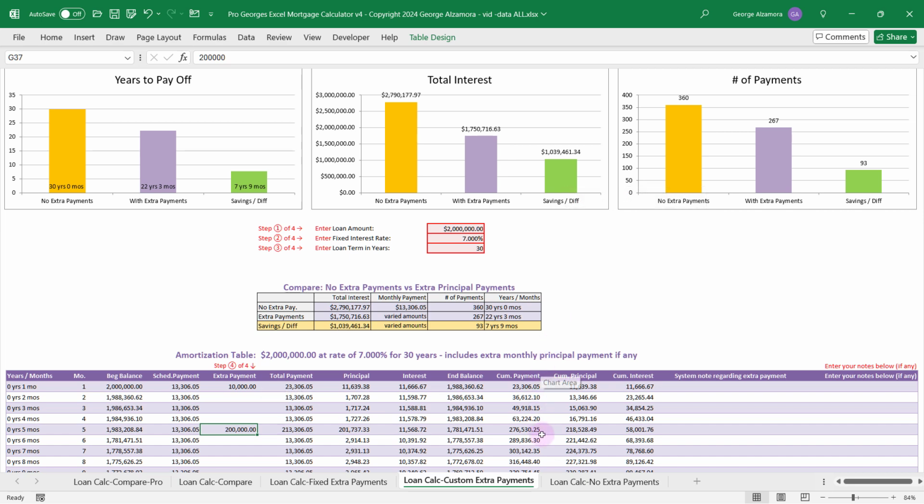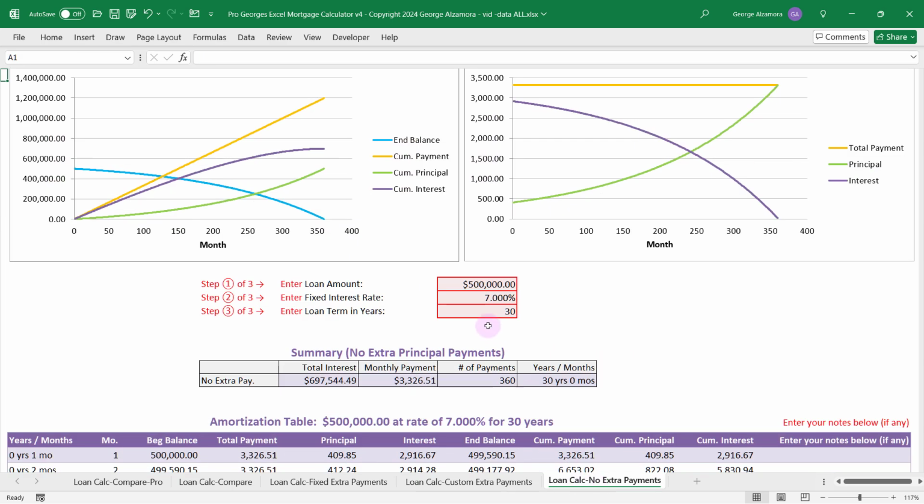And there's one last worksheet we can take a look at here. So I already have the mortgage information filled in here. So let's take a look at this chart up here in the top right. The orange is your total payment. And you can see here that the purple represents interest. So at the beginning of the mortgage, interest takes up most of your payment. Only a small amount of your payment goes towards principal, which is represented by this green line.